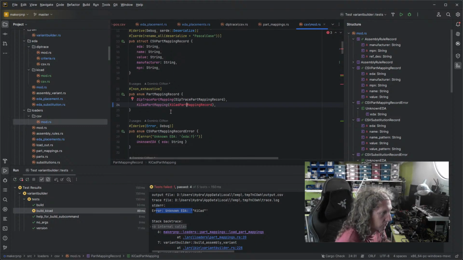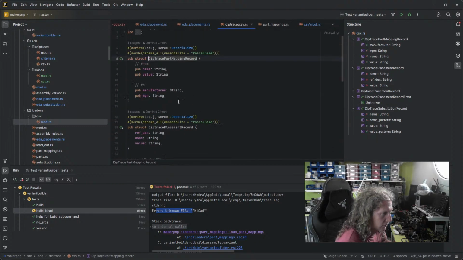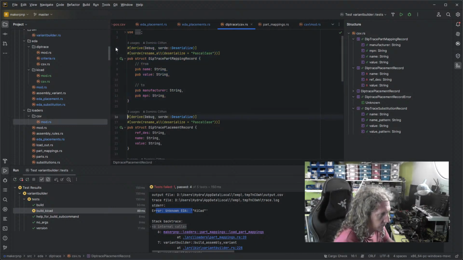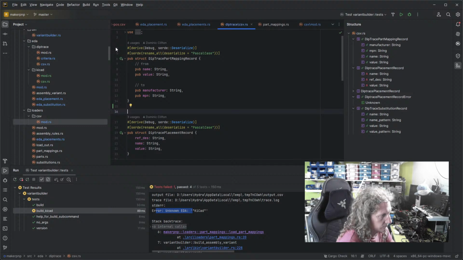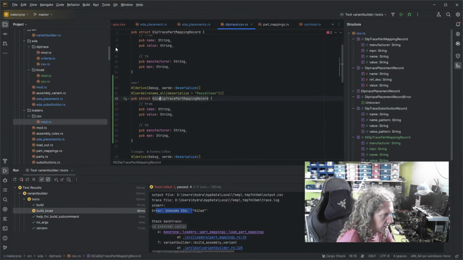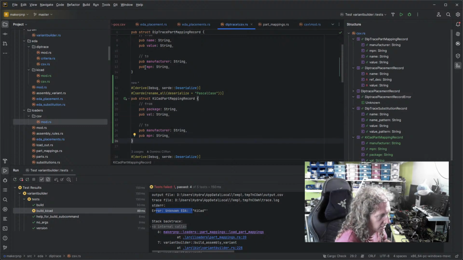KiCad part mapping record. So we've got this DipTrace part mapping record, which looks like this. And a KiCad part mapping record looks like package and val goes to these things, right?